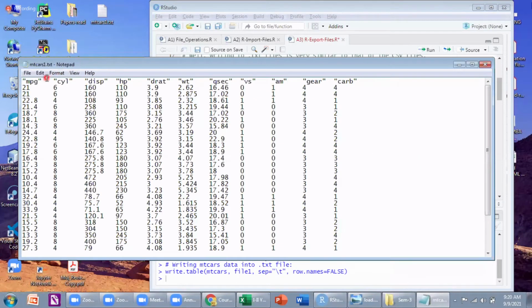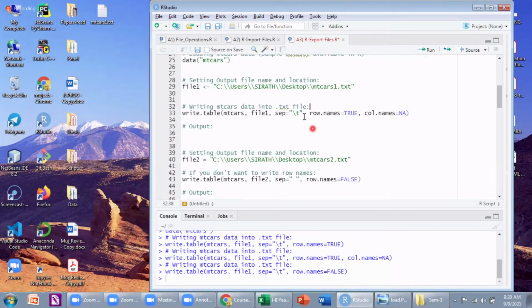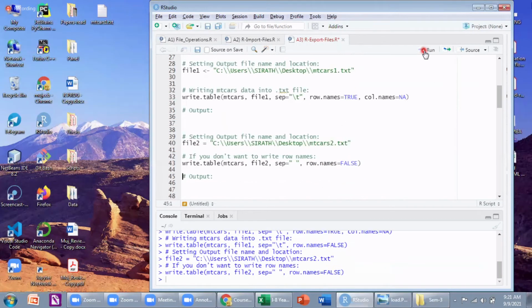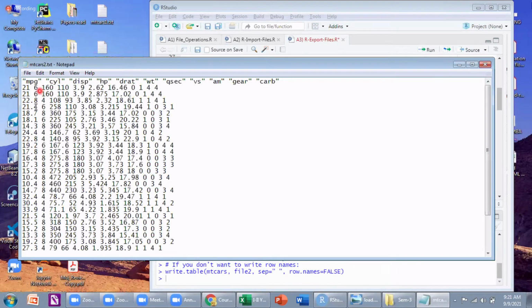That's it. Till now, if you observe, there is a tab space. I don't want a tab space, I want a normal space. Then, see here, instead of giving tab, I will give a normal space. Now we'll see what happens. I created mtcars2. This is with normal, single spacing.